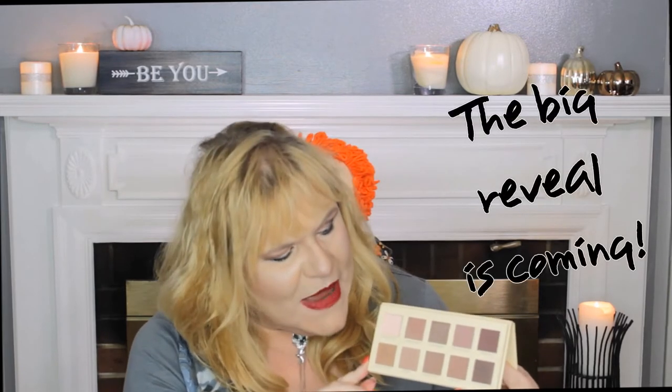It is a gorgeous palette, and the reason that I recommend it for work or school is because it has so much versatility. These are all matte shades, and you will have a classic look every time. And again, just like the Naked Basics palette, it's difficult to mess this up. They don't get muddy, they blend beautifully, and you'll have just a very elegant eye look that's not overstated or understated. It's just perfect.